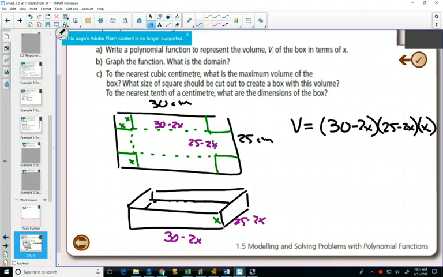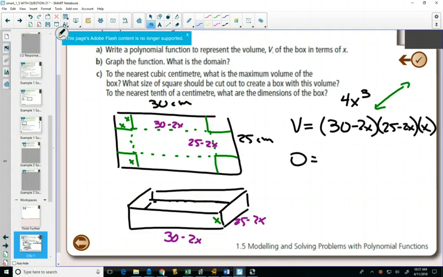Part B, can we graph this? Well, we're going to look at this. What kind of graph is it? It's an x cubed graph. Positive or negative? Well, you'll have a negative 2x times a negative 2x times an x. It'll be a positive 4x cubed graph. So its end behavior will act like a line with a positive slope.